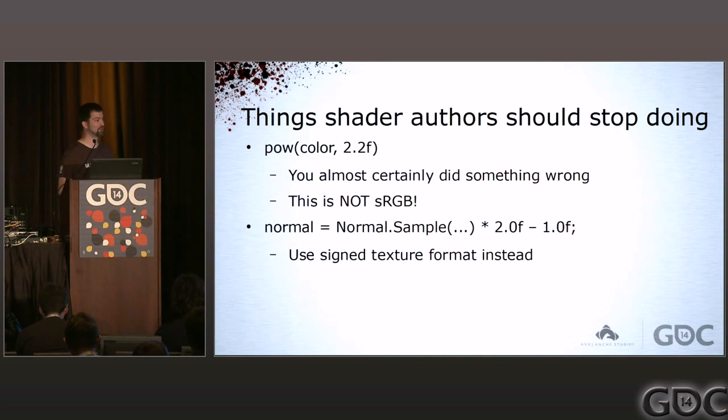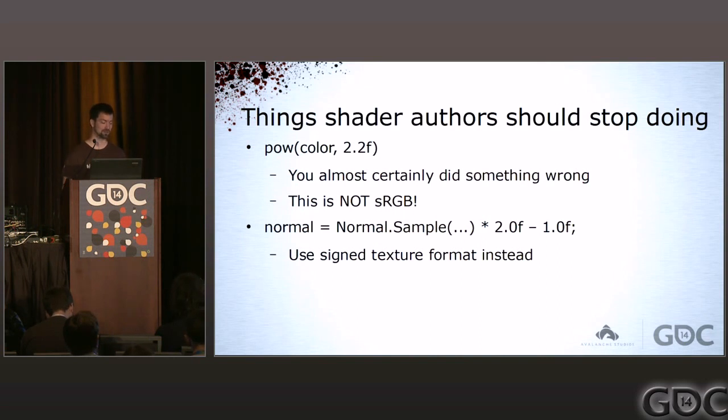Finally, to the rant part of this talk, a few things that I keep seeing that I just wish people that write shaders should stop doing. I often see people raising color to 2.2, obviously compensating for some sRGB thing, except that's not sRGB at all. It's a close enough approximation probably for a programmer, but trust me, I talked to artists. We have cases where we switch to actual sRGB and they notice the difference. It's almost always a sign that you did something wrong, because the hardware has these conversions anyway. You should just use the built-in hardware.